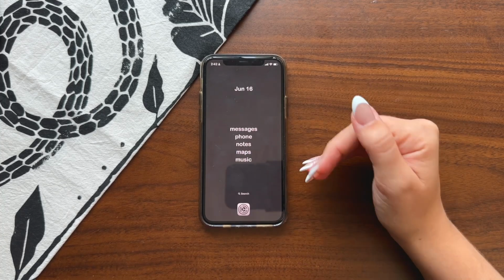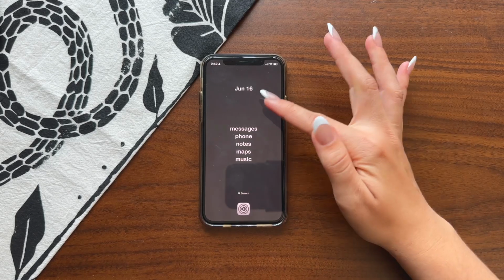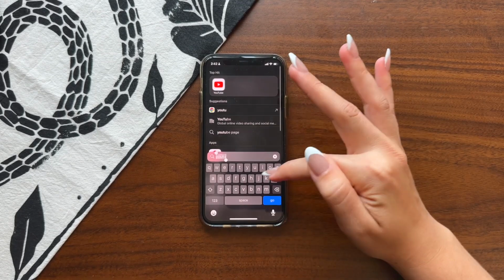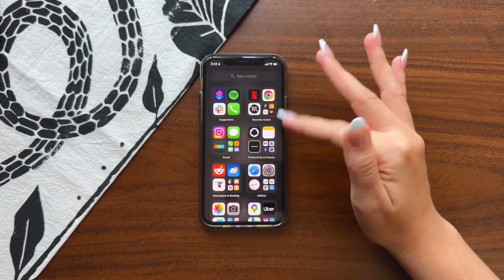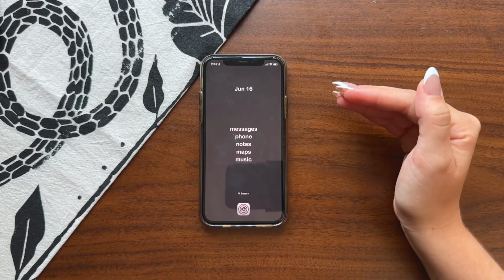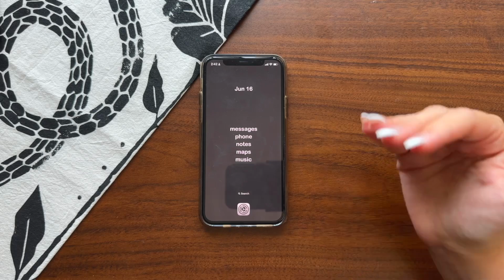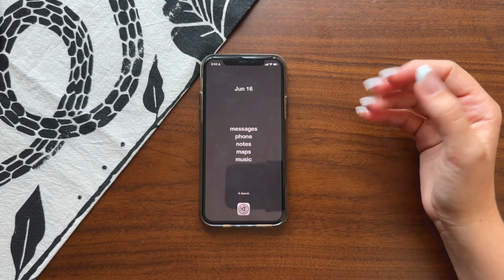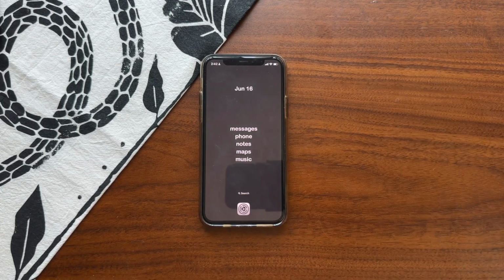Again, that just sort of forces me to be intentional about how I'm spending my time. If I have to search manually for the app, or if I have to go and search for it in the app library, it just keeps it from being too immediately accessible to me, and thus it adds that difficulty and helps me break the bad habit of just ripping open my phone and clicking on Instagram or YouTube right away.